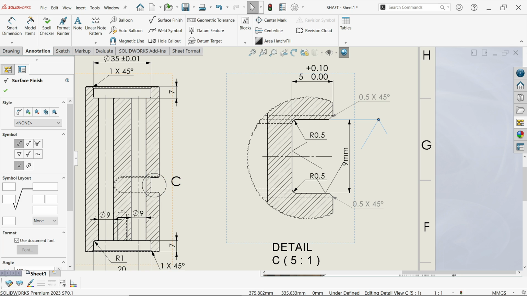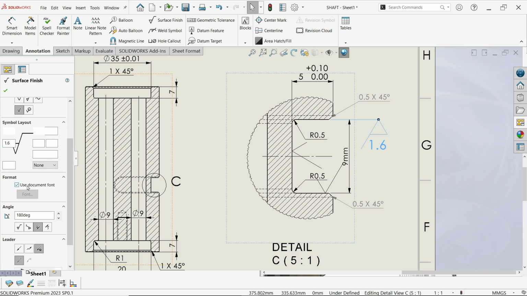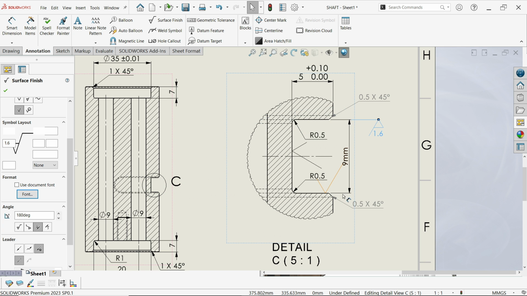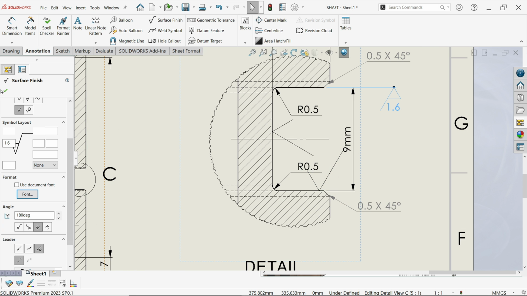Now see, if you select, you will see this pop-up, surface finish. I am going to use this one, machining required. Now here I am going to apply the surface roughness, so 1.6. See here, if you want to change the dimensions, use font 3.5. Okay, it's going to be small, see.